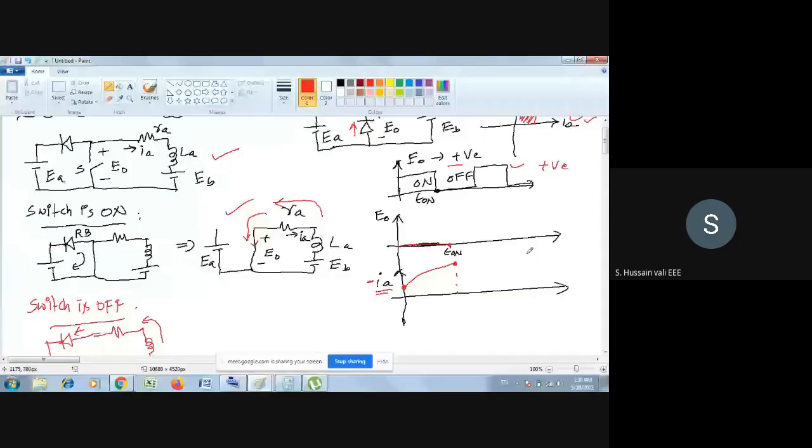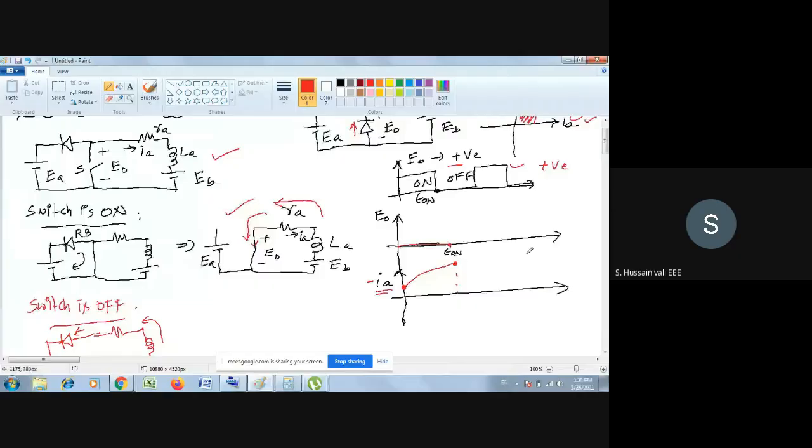If you apply brakes, there are two things you need to understand here. If you apply brakes to the electrical motor, it means you want to slow down the electrical motor. So even if you apply brakes, what will happen to the direction of the motor? Will the direction of the motor reverse or will it continue? It will continue in the same direction, but it will slow down. Am I correct or not? Yes, sir.